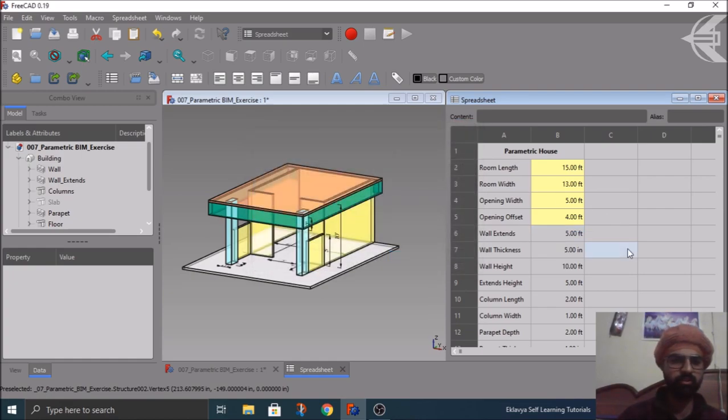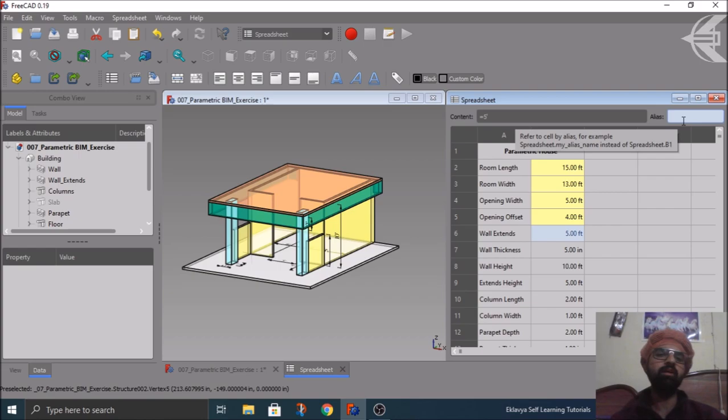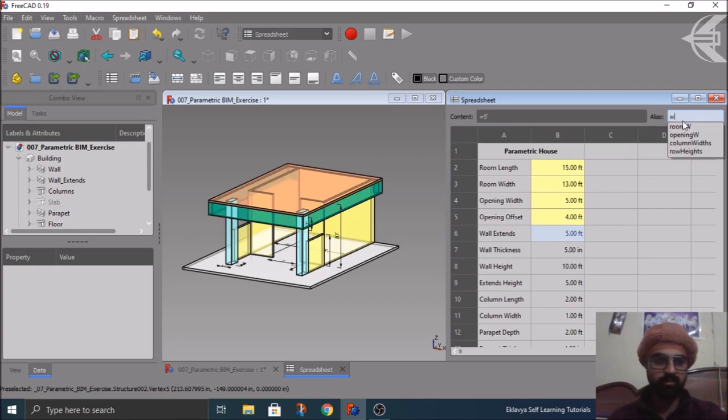But it's very convenient to simply click on your particular unit or the value and just enter alias here. So the wall extends alias can be simply wall ext, like this. Easy to remember. Wall thickness you can give as wall T, capital T. Then the wall height you can give as wall capital H.